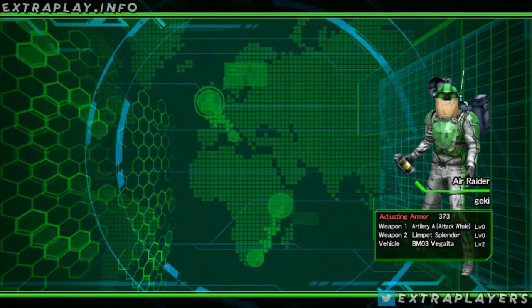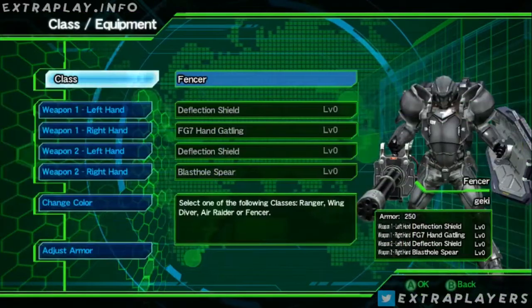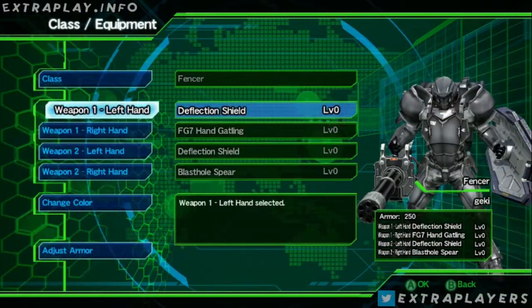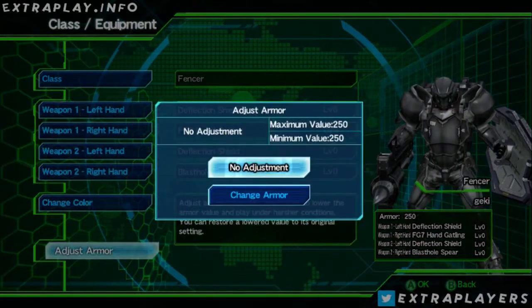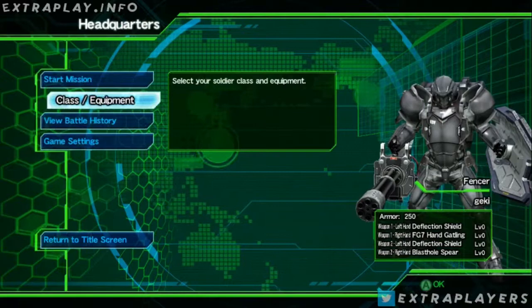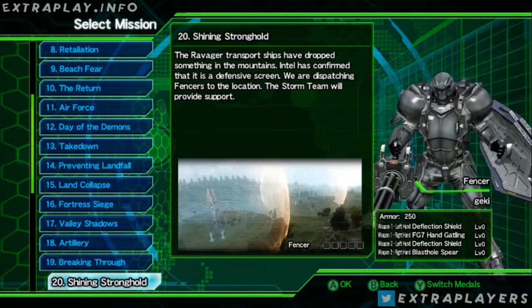Okay, now let's try out the Fencer, let you guys see how the Fencer actually plays. Once again, as you can tell, I haven't really played the Fencer all that much, so I don't have any real weapons unlocked for him. But the one thing you will notice is his life is the biggest of them all, so he starts out with the best armor. But he does have some downsides, as you will see here in a moment.